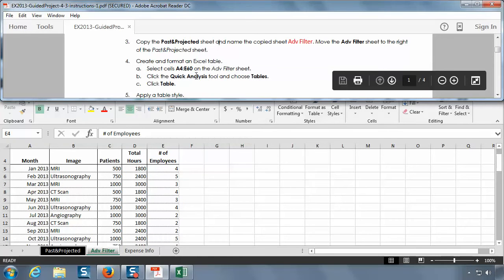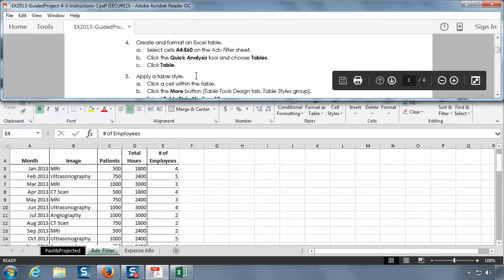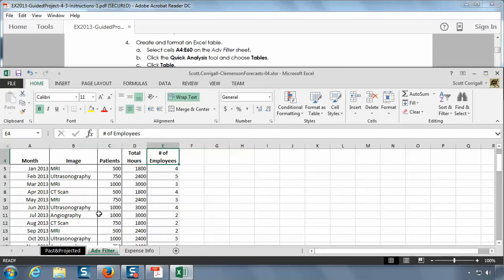Now we're going to move on to 4, where we create and format what's called an Excel table. A table is something different within a spreadsheet. It begins to be a tool where it's not just a bunch of rows and columns with cells in it. It takes on special properties. A table is like upgrading a range of cells so that you say the top row typically has some labels in it. All the rest is data that's going to go down through the various rows. And we're going to be able to manipulate it.